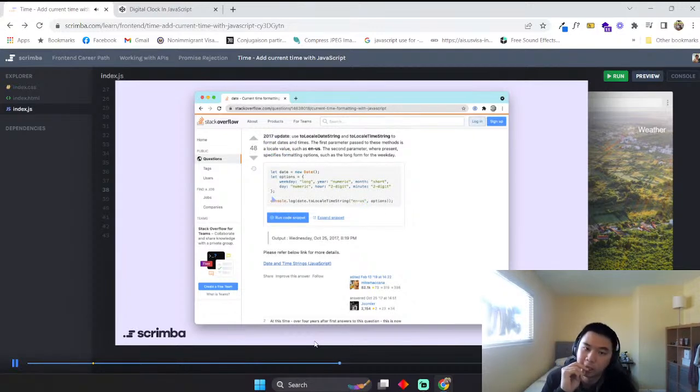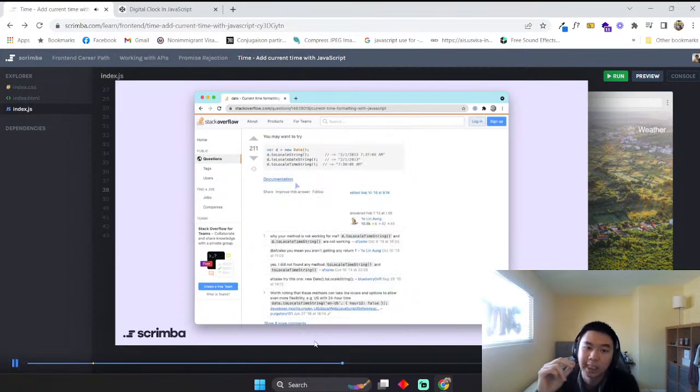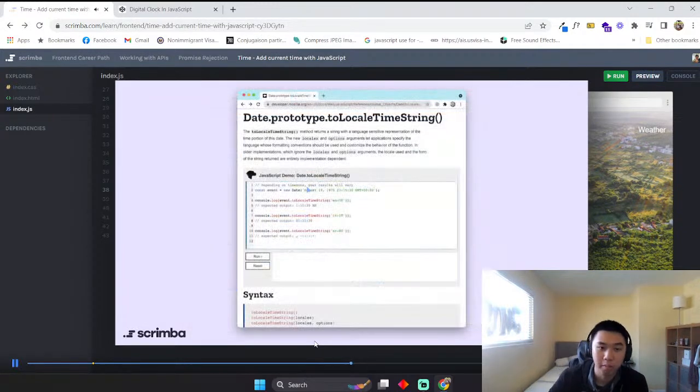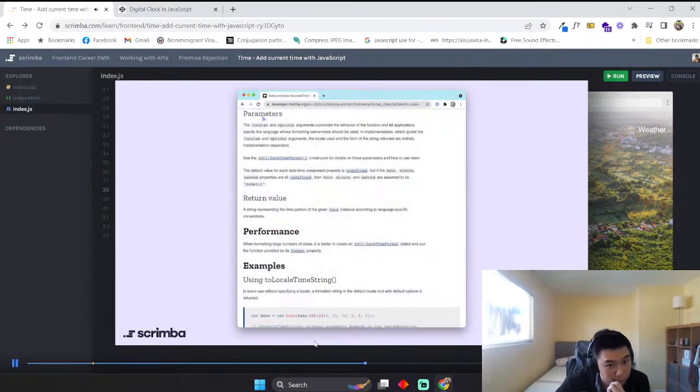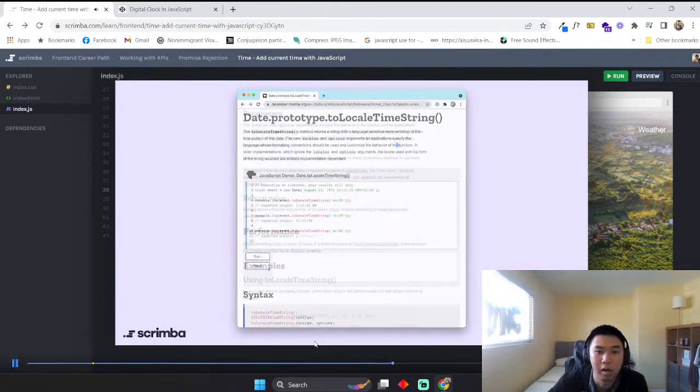And for me at this point, I think it's helpful to go to the documentation. What's really nice is this second answer linked to the documentation, and so you can head over there. From there, I found some examples of toLocaleTimeString, but I wasn't finding anything necessarily that told me how to get exactly the different options that I wanted. If you scroll down further, here it says there's a locales and an options argument that you can pass in, and then it specifically says go to this link. Do you still want to use toLocaleTimeString?